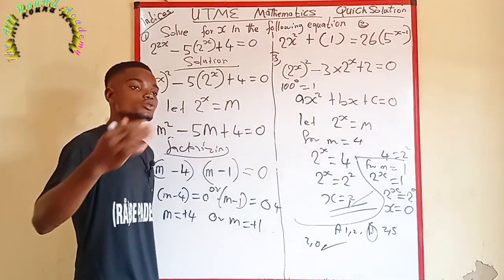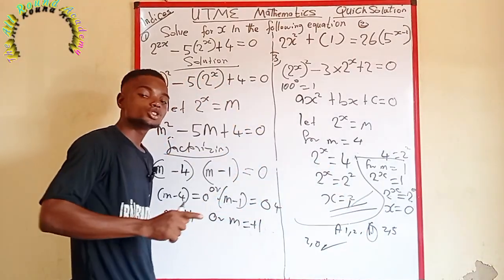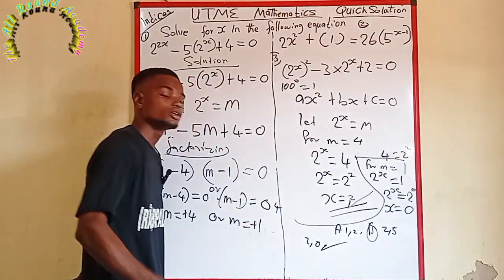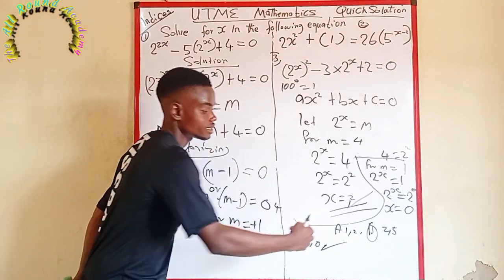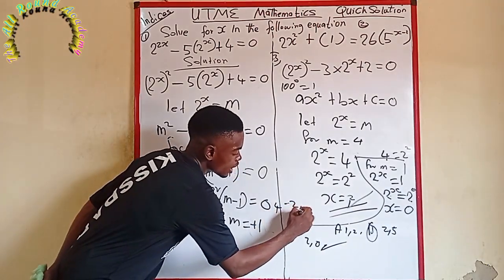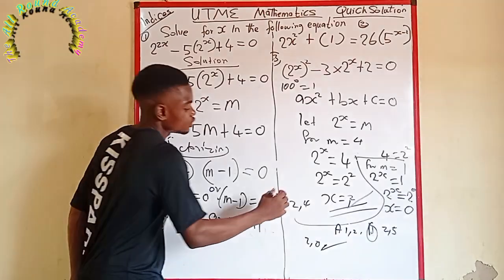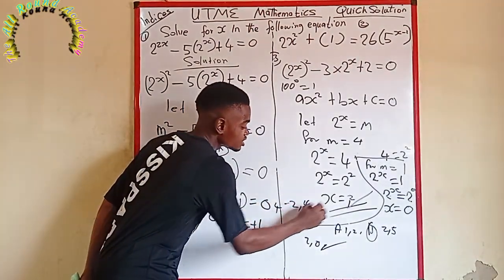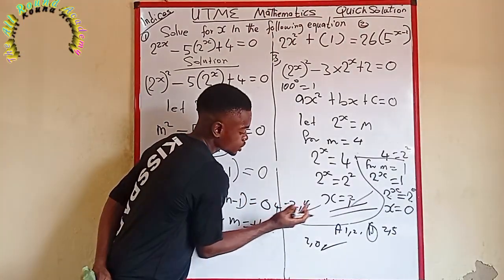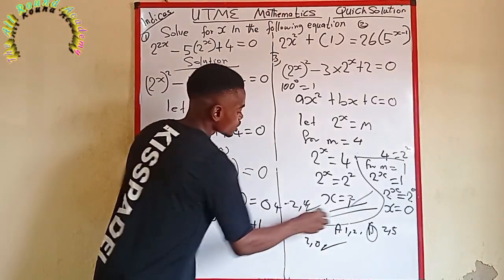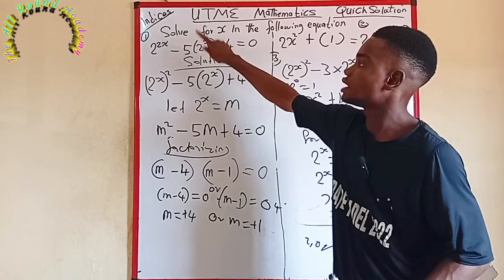Now when you solve any expression and you have a negative number and a positive number, and in the options you have only a single variable as the answer, your answer is that positive number. For example, if we have calculated S to be equals negative 2 and positive 4, and in the option we have only one variable, which is positive, that means this particular answer is the answer. But if there are two pairs, you look for the option that has these two. So that is how you can solve any question you have on quadratic equation as an indices.